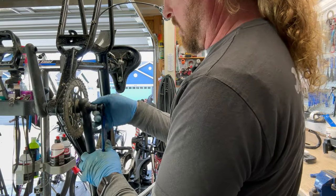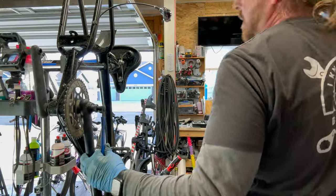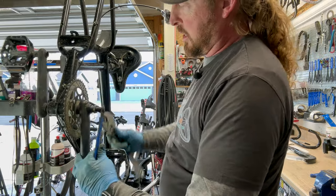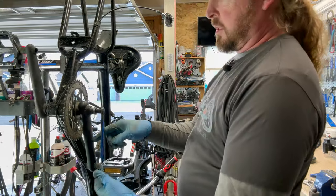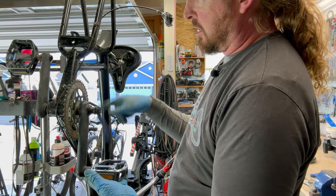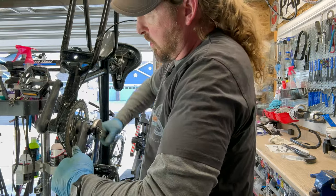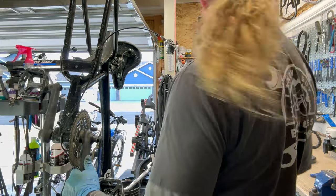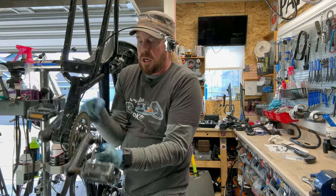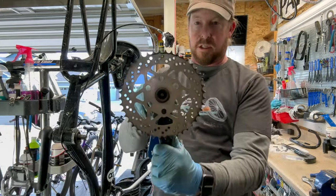It should. I'm going to thread it in all the way. Just make sure you have the best contact possible on that square taper bottom bracket. And this is why they have a short handle. Hopefully it's deep enough. No. Maybe it goes in further. It doesn't seem like it wants to make contact. If this doesn't work, I'll have to see if I have another one. Oh, contacts a little. Is it enough? Yep. Barely.